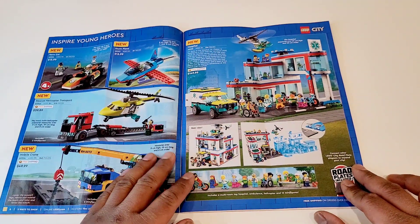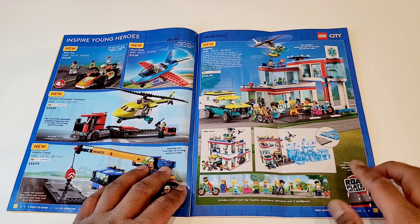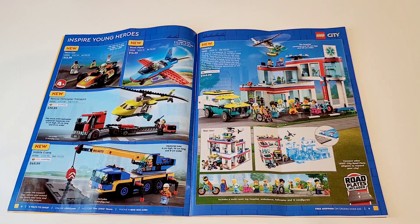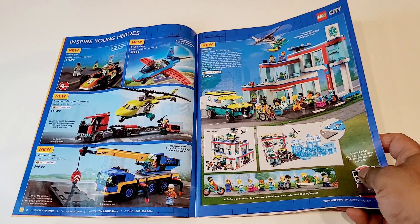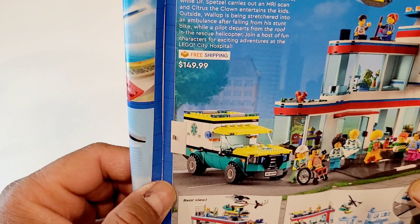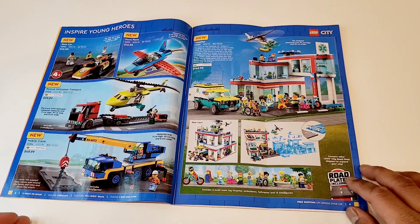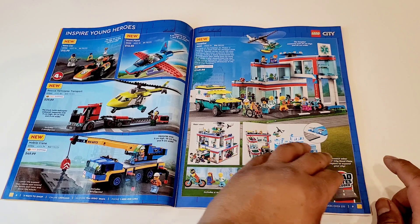I don't collect Friends because of the mini dolls. This is LEGO City, and straight away this is a set I've been eyeing for some time. I do want a hospital in my city — I just don't know where I will place it. This is one of their best hospital sets in recent time. I really like the ambulance. At $150 Canadian dollars though, it's a little steep, so I might wait for a sale around 20% off. But it looks like a nice set.